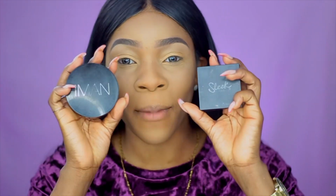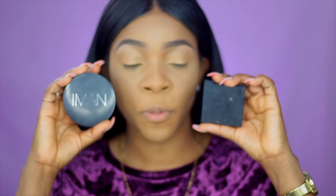So now, after doing that, I'm going to go in with a powder. I prefer to use like a shimmery powder, maybe like the MAC Skinneralize. Wow. So I prefer to use shimmery powders. I can either use this sleek powder or this Iman powder, anything shimmery, honestly, because I just want to add a bit of pop to it. If I was in like my normal everyday look where I just want to just rush out, I can use any powder, preferably a matte powder. But these powders have a bit of shimmer in them, so preferably I like to use these two powders.